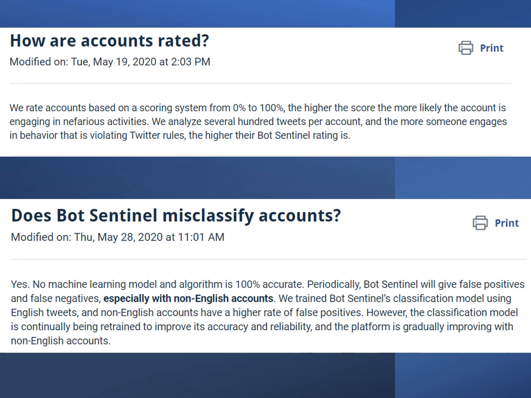However, the classification model is continually being retrained to improve its accuracy and reliability, and the platform is gradually improving with non-English accounts. So the bot is still enrolled in foreign language classes. It is not fluent yet, so it needs to continue to go to its class and learn what the different languages are.